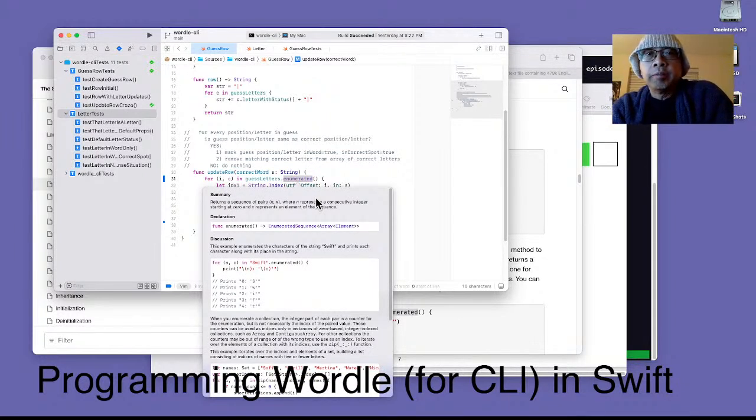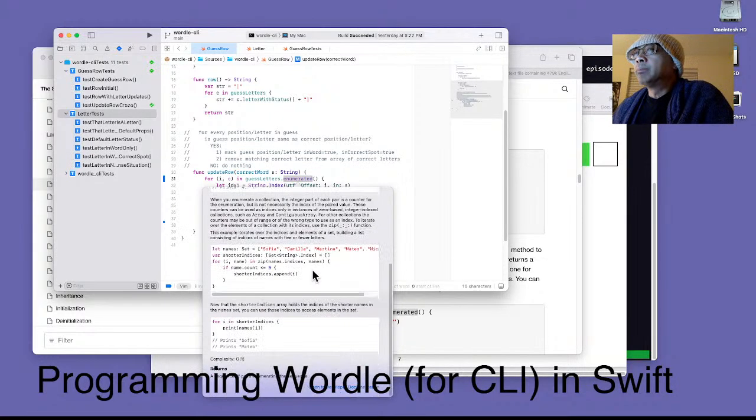Again, I'm starting to like Xcode. It's not as fast as VS Code, but again, at work I have a really fast computer that's, I mean, it's tricked out. But this here is really helpful. And again, Control click with quick help.